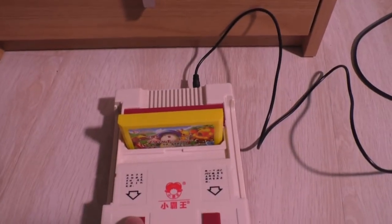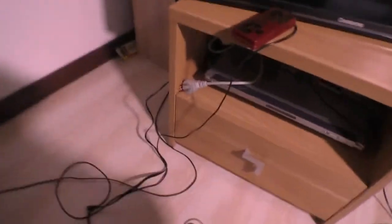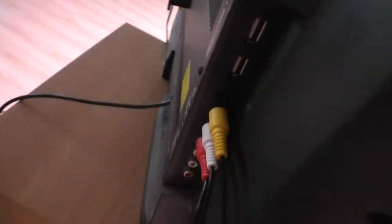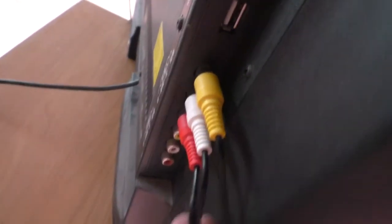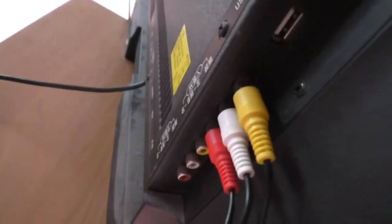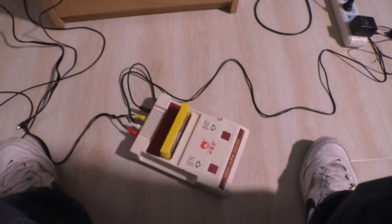And now we will put in the AV cable. So I just put the three AV cables here on the console. I used the short cable because I got my TV right in front of me. I actually don't even need the long cable. So let's have a look. You put the AV cables right into your TV like that. If you only have an HDMI one, you need an adapter. I know this technology is kind of old, but it's still very simple and works easily with most TVs and consoles, and the screen is actually not too bad. So I think this should work. Now let's check it out.